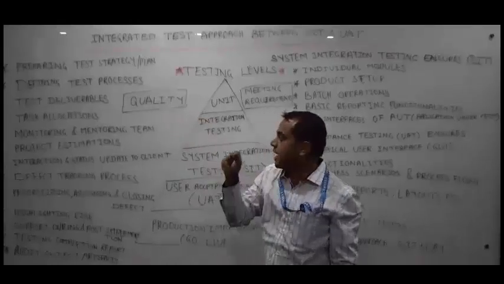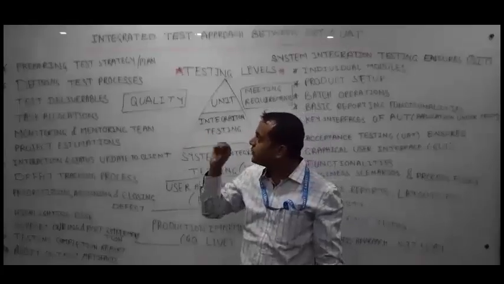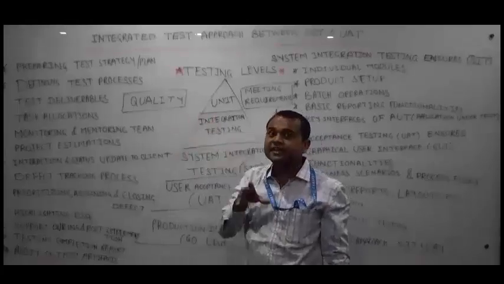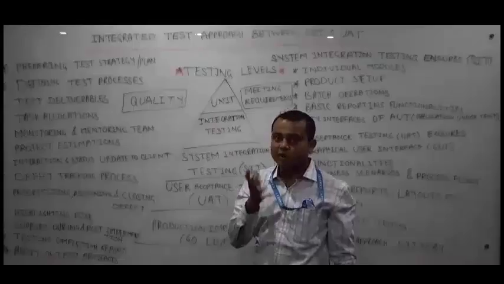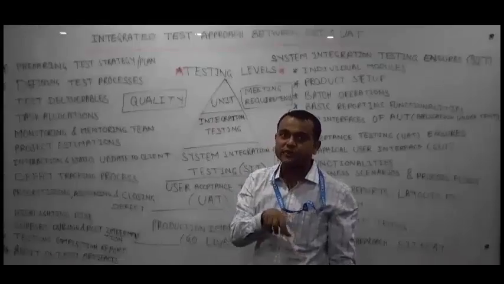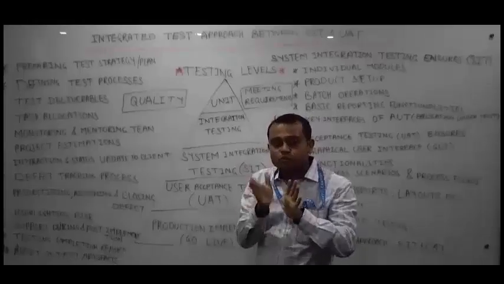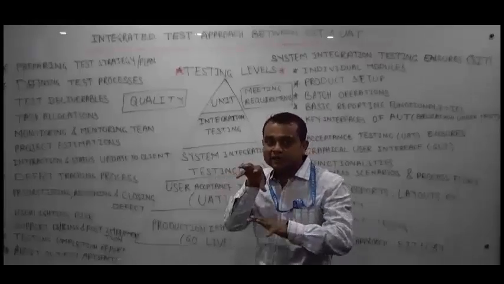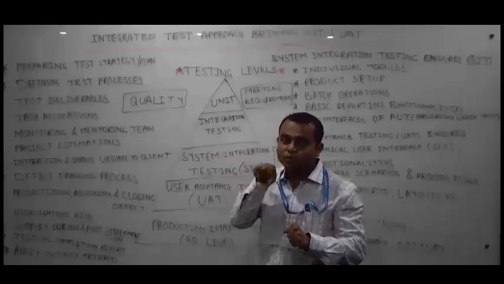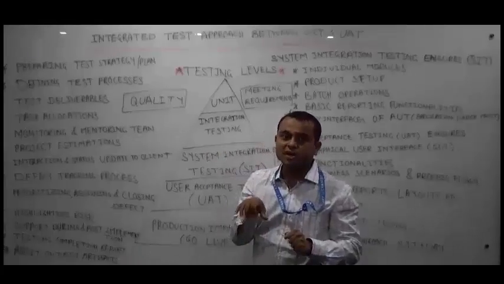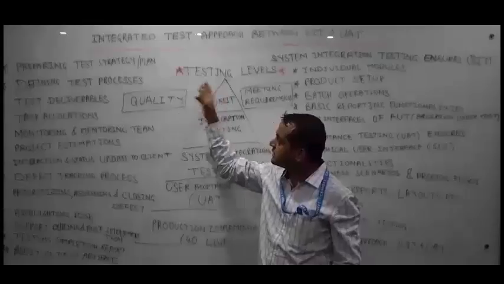They will provide their inputs to the test manager who will represent UAT as well as SIT. Once the TLs give inputs, they will prepare the integrated test strategy, one test strategy for SIT as well as UAT. What test processes will SIT follow? What test processes will UAT follow? That will be mentioned in that test strategy.